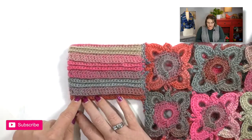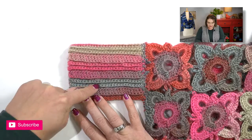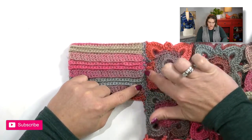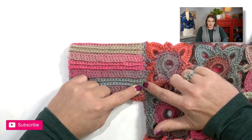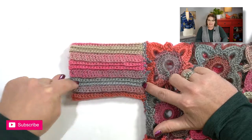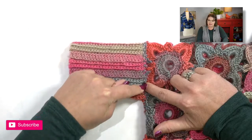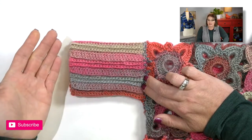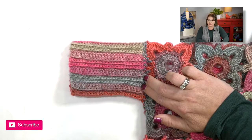What we will do is we will chain some stitches, work single crochets back, and when we come back, we will join with a slip stitch to the edging that you completed last week. The join with the slip stitch attaches that one row you did to the actual body. Then the next slip stitch we do will be the next stitch up. That actually takes the place of your chain 1 that you typically would do when you chain 1 and turn your work to work single crochets back.